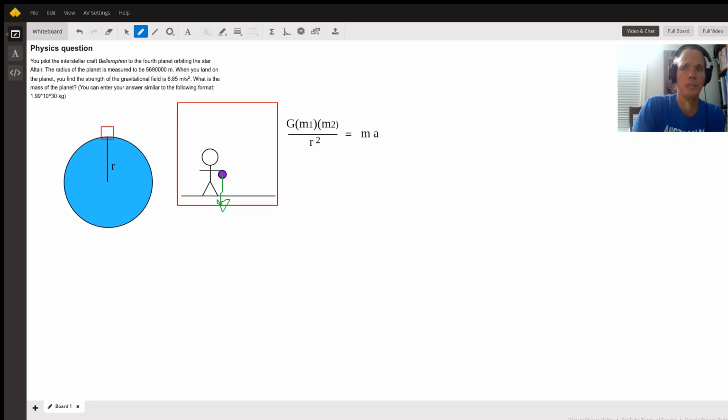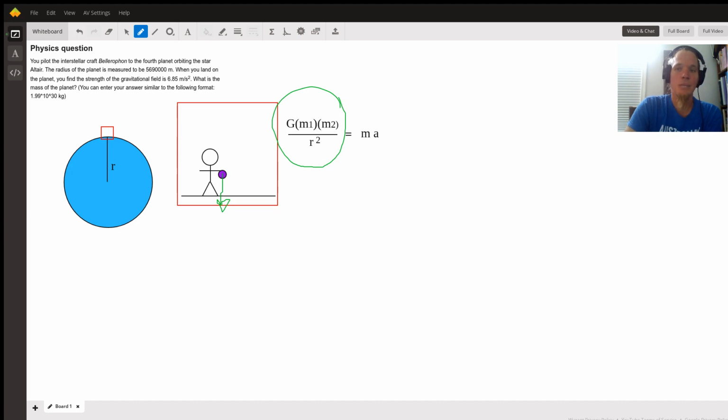So that brings us to our equation over here. We have the universal gravitation, that's big G times m1, mass of the planet, times m2, mass of the ball, divided by r squared. R would be the separation between the planet and the ball. And since we're on the surface of the planet, and the planet's large, that is the same as the radius of the planet. Okay, so that's the universal gravitation equation.